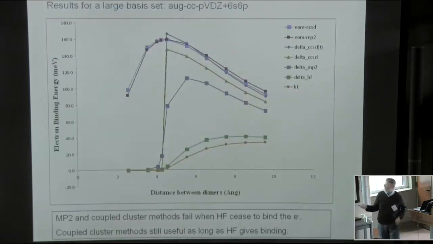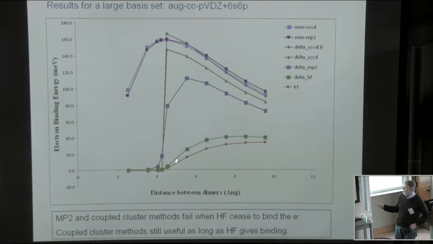Okay, so let's take a look at some electron binding energies for the system. Here's Koopmans' theorem, so that's just the static exchange. So at long range, in a very, very big basis set, the electron is bound at the Koopmans' theorem level, but at about 4.2 angstrom, it ceases to bind. That's due to the confinement effect. Hartree-Fock isn't doing much different. If you do the equation of motion methods, I'm showing both equation of motion methods, you get this curve here. The EOM coupled cluster includes higher order correlation effects than EOM MP2, but they're both giving essentially the same results.